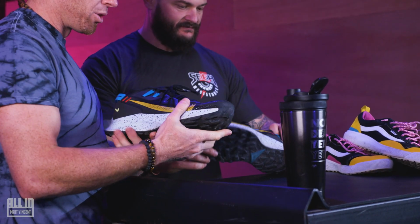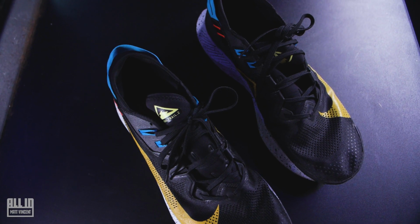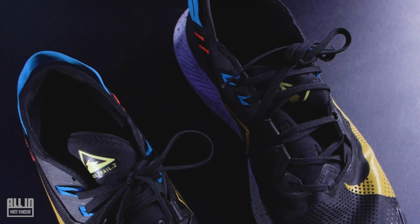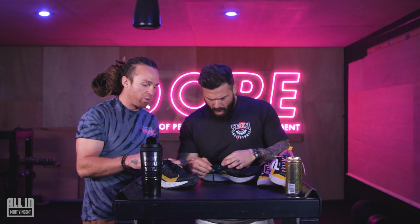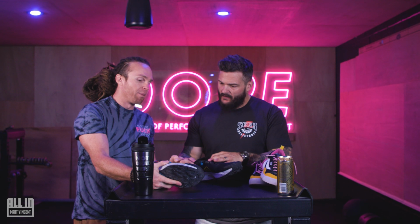Another cool thing about these shoes that I've noticed is the lacing system. They're pretty much a normal lace like you would expect on most shoes, but the way that they've got the eyelets in here, a lot of times in better running shoes, you're gonna have control over each one of these eyelets, and because they're just kind of loose, they're able to tighten around the ankle a little bit more individually on either side versus a traditional eyelet system that doesn't move.